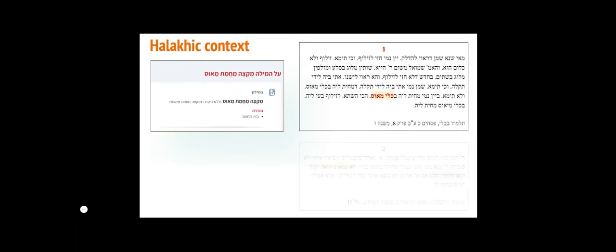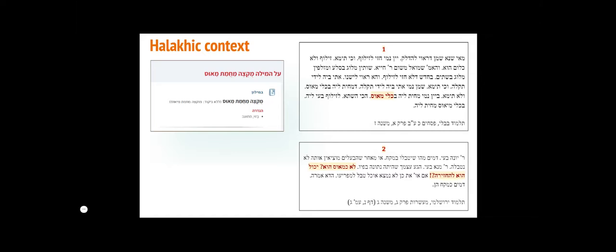The second example is from the Yerushalmi. It talks about food items that are eaten by a worker. Yeah, the person is working for another person around food things, and the worker eats some of the food. And the question is whether this food that is being eaten should be tithed or not. The situation pictured here is that the worker has the food in his mouth, and the question is, should it be tithed or not? And the answer is that it should not be tithed.